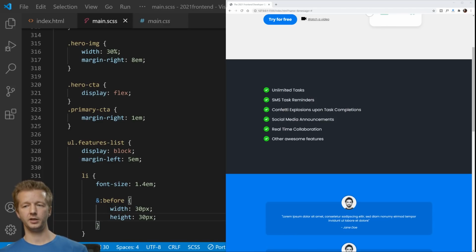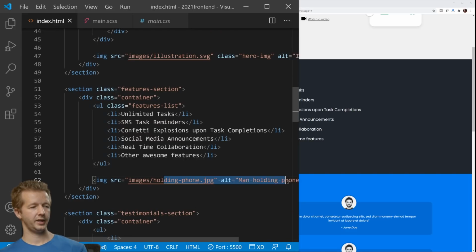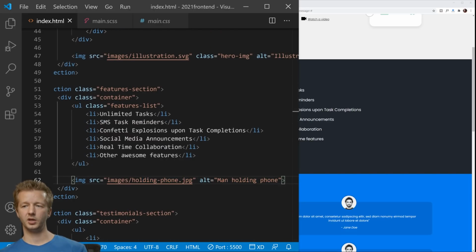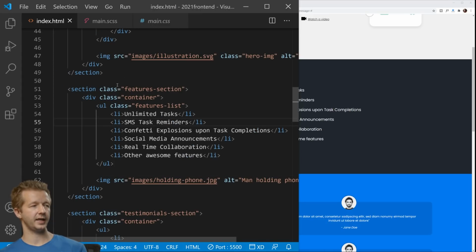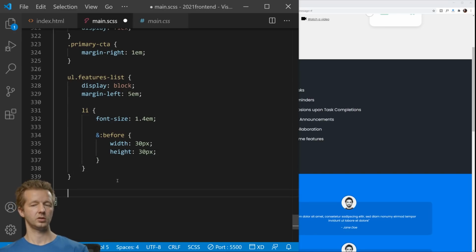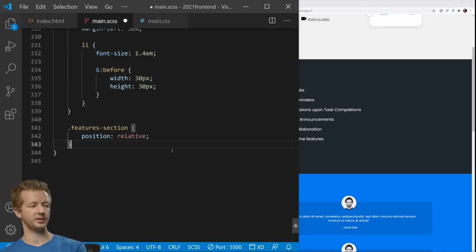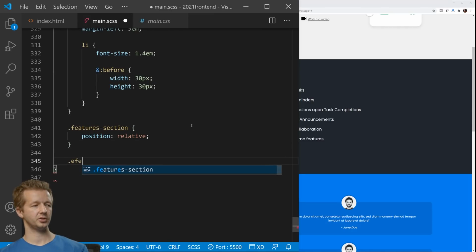Next up, we're going to put in our features. We have this photograph right here. And so I think, yeah, feature section right here. So we're going to reference this by feature section img because the image is inside of the feature section. So we're going to come out here and put features section position relative because we're going to absolutely position the features section image.